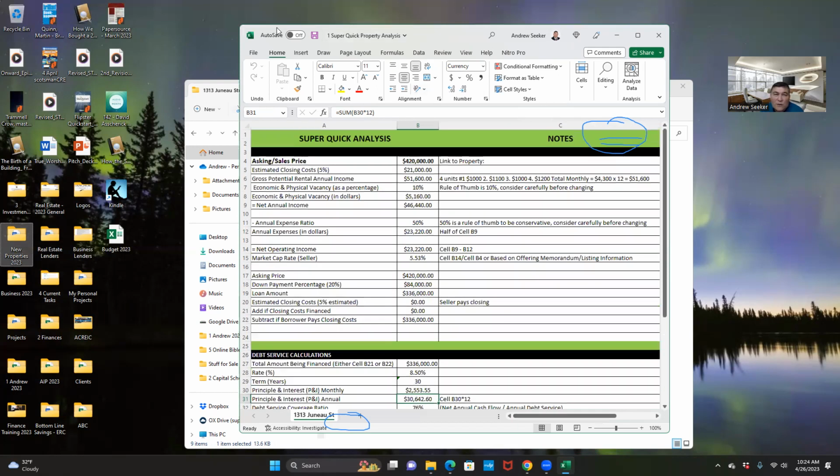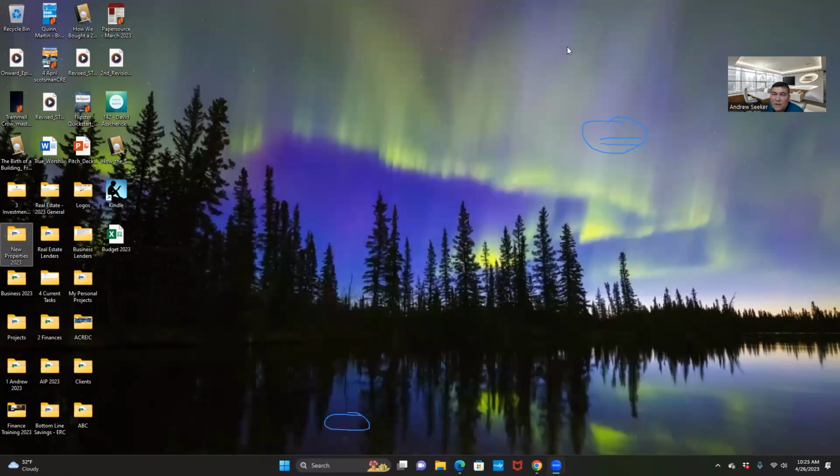As I mentioned earlier, once you've done this a couple times, it's really easy. You can knock this out in 5 minutes. Just to recap, all you really need to do is look at the sales price, then calculate or find the gross income. You cut that in half, using 50% as your expense ratio to come up with your net operating income. And then you compare the net. You'll need a special financial calculator to figure out your monthly payments, but even off the top of your head, use that 1% rule. If the rents don't total at least 1% of the asking price, then just walk from it.